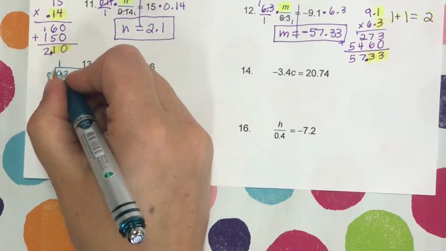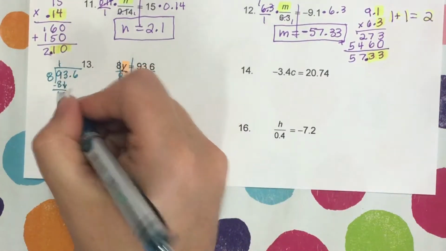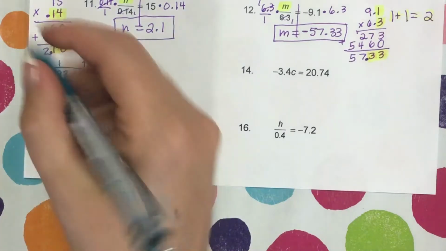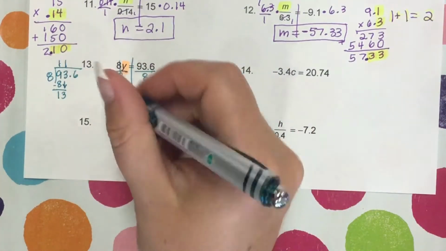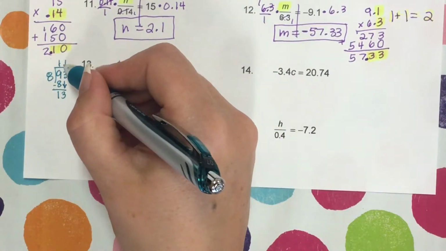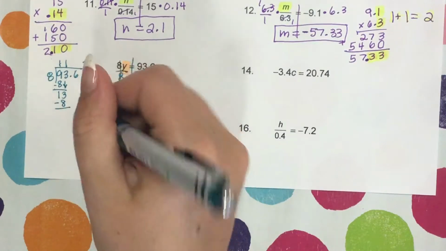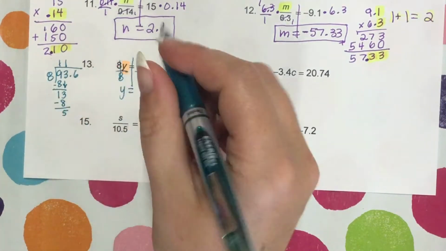We subtract. 9, take away 8 is 1. We drop the 3 down. 8, how many times does it go into 13? I would say it goes in 1 time, because if it was 2 times, it'd be 16, and it's not. 13 is less than 16, so we know it goes in once. We're going to multiply. 1 times 8 is 8. Then we subtract. 13 take away 8 is 5.